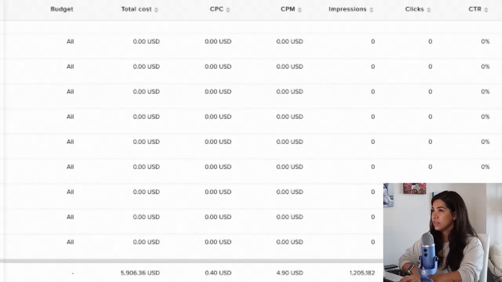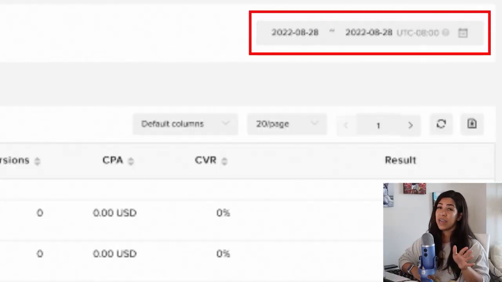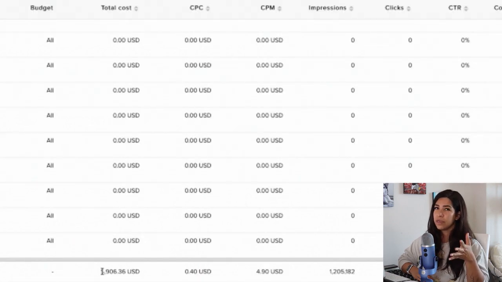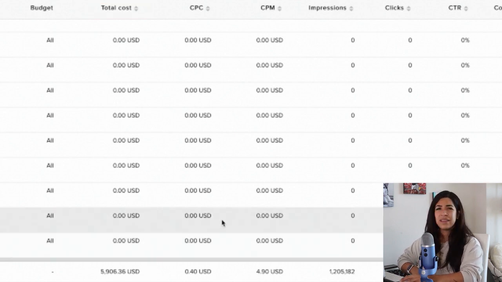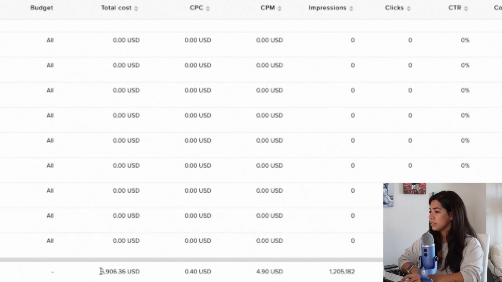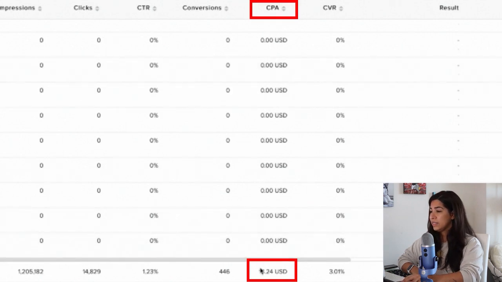Okay, let's get into the ads. So for example, this is 28. This is one of the ad accounts. They're the ones that are performing, they have the same numbers, so I'm not going to get into the other accounts. It's $5,900, almost $6,000 we spent on the ads. Actually, I think this one is the most ad spend because this is the one that was doing the best. And the CPA is about $13.